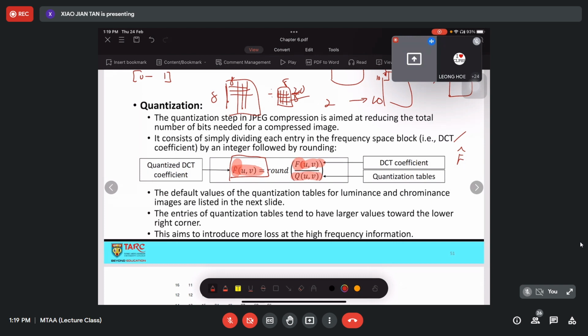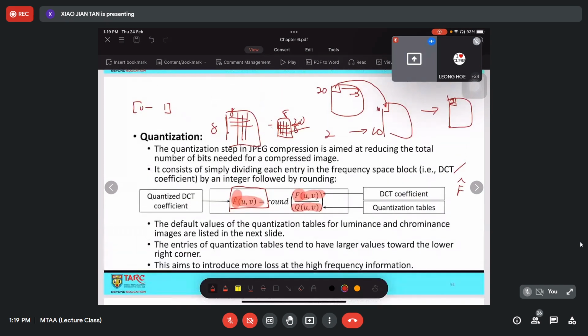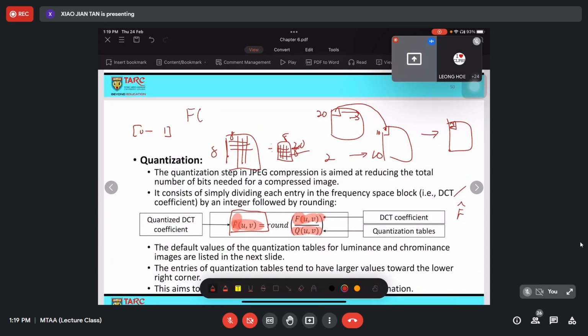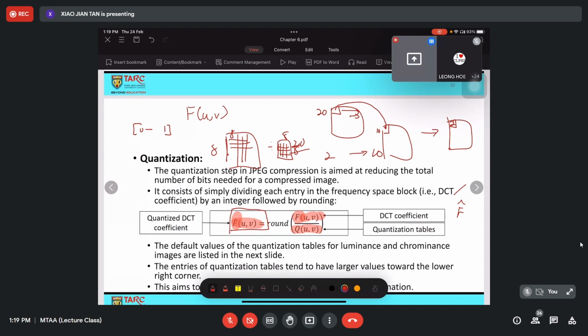But anyhow, if you write F(u,v) as your DCT coefficient, and after performing quantization you are still writing the same thing, that is definitely wrong. You should have Q, Z, or whatever variable.